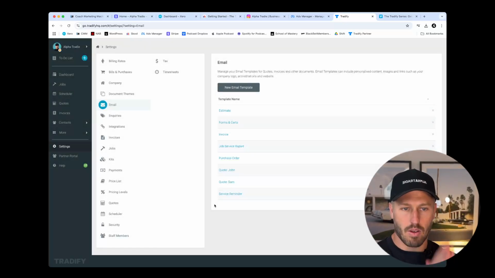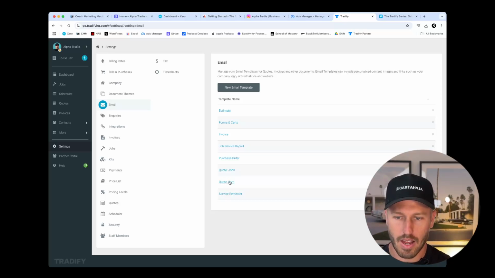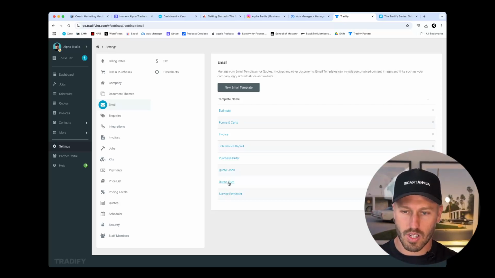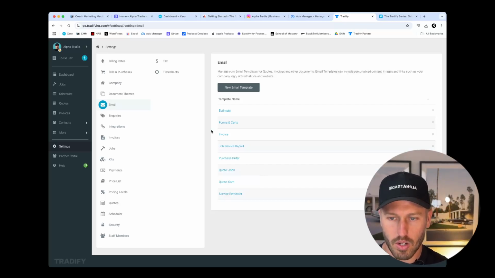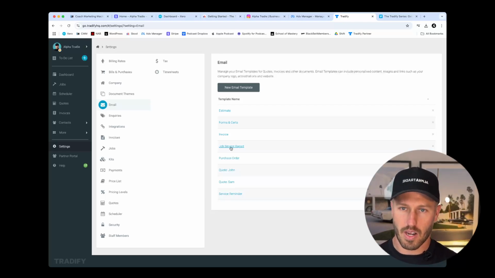That way you can carry your email signatures through with you so that it doesn't look like a super automated email set. Now you can do that for everything, but the main component here is for your quotes. I would recommend doing your quote first and then just copy them over to your purchase orders, your job service reports, and your invoices. But the quotes is the main component here because we're pushing invoices to zero so clients don't see that side. We're not really going to be sending job reports directly out of Tradify. We would probably export the PDF and send it in a plain text email through our normal email provider because we want to put a lot more context in there. But quotes, we are going to be pumping quotes out through Tradify. So I'd work on those.